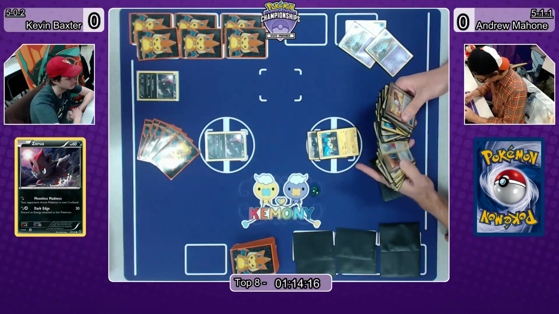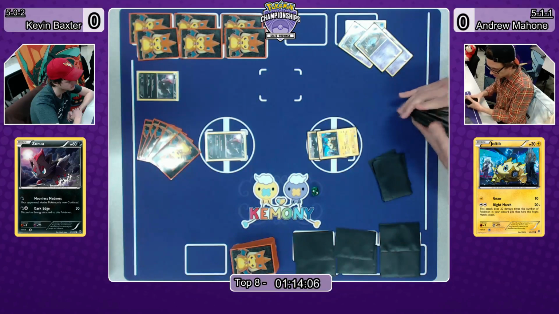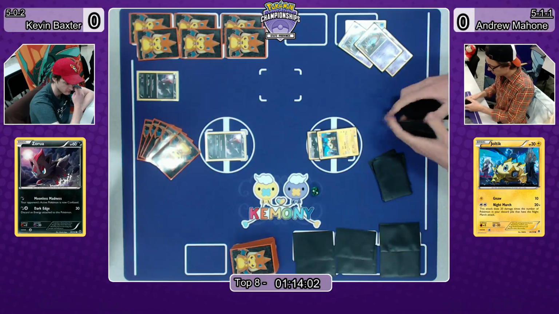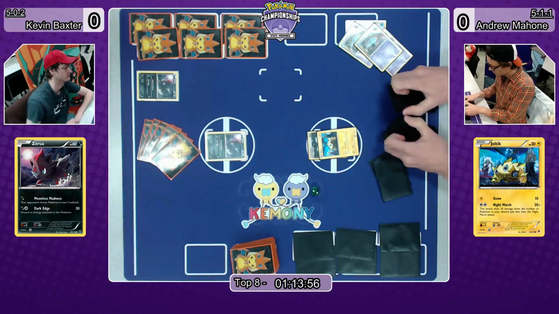Alright guys, we see Andrew doing a quick deck search here. He looks like he has gotten... he's going to get rid of the 3 Lampent. He must have something in his hand, at least a supporter-wise, that he's going to play. He already had attached a double colorless to his Joltik. We see Kevin starting with 2 Zoruas.